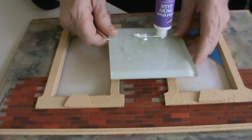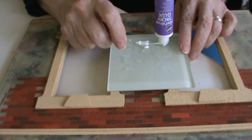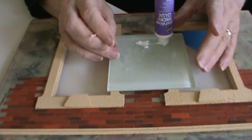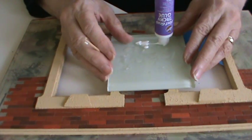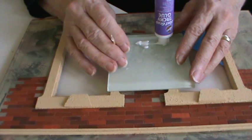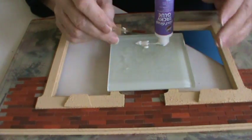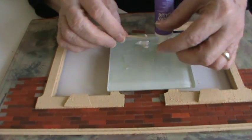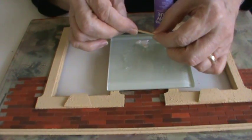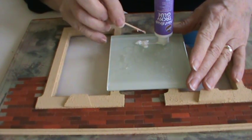use your glue, is get yourself a tile, any tile will do. This is a glass tile sample from B&Q 4 years ago, and it's absolutely immaculate. Not every time you finish with it, but every so often when it's all gunked up, put it in a bowl, a sink, and soak it. Just pour some warm water on it, leave it there, come back whenever you feel like it, wash it. It's as clean as a whistle, it's brand new all over again. This has had paint, super glue, all kinds of things on it. It just comes back to being a tile as soon as I want to clean it up. So it's a great cleanup. It's a place to put a little bit of paint or a little bit of glue.